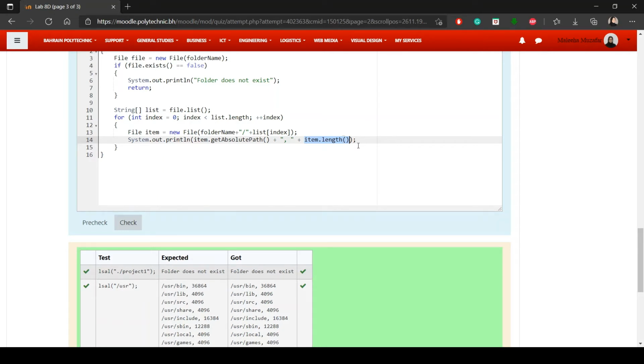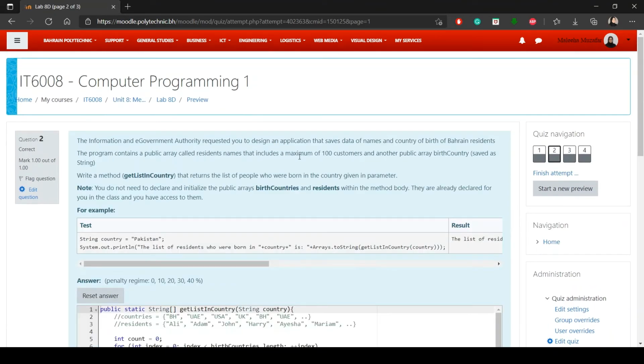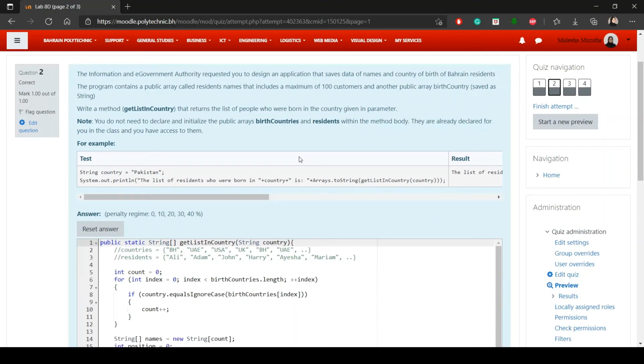If you don't understand it, please feel free to contact me. I would highly, highly recommend that you go over the second question from this lab and practice it as much as you can for the exam, because I think this is a good example for you to practice for the exam.